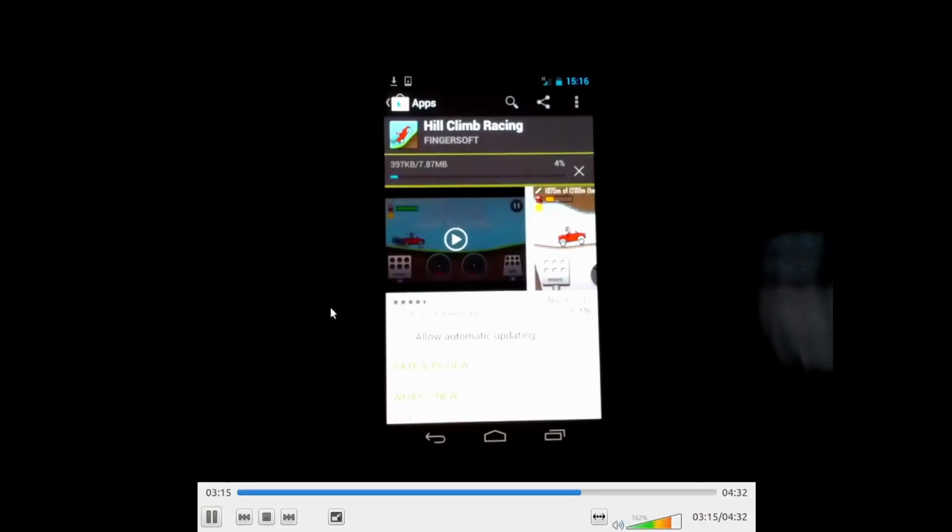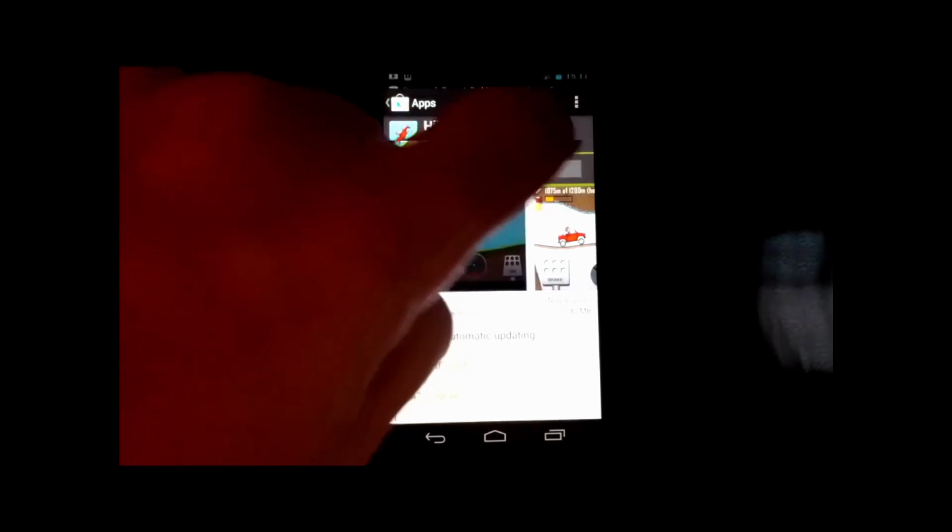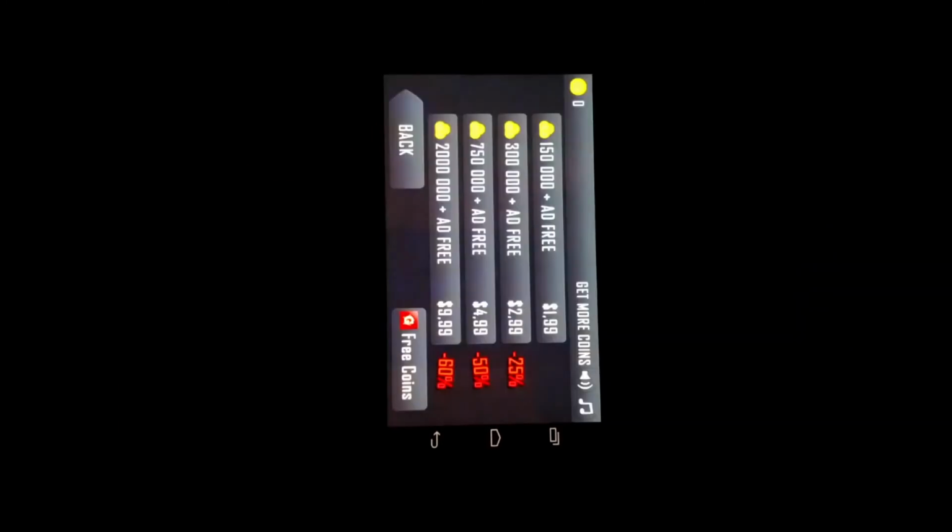Let's see if we can. Okay. The screen will flip because of the specific game. It's not the perfect choice, but let's get some coins.